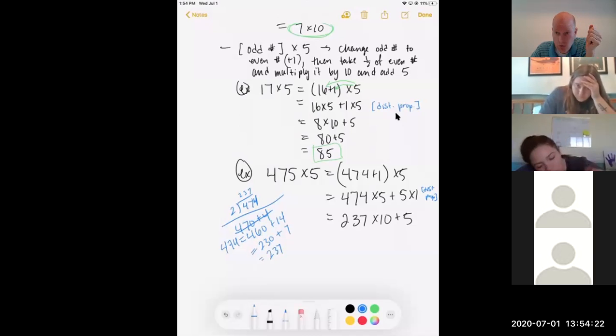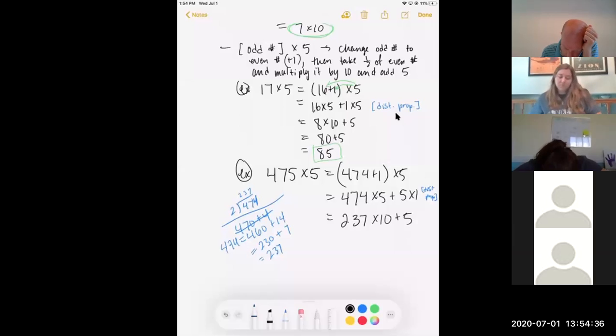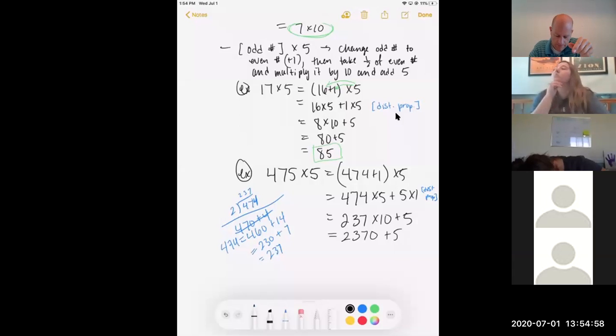Okay, great. This is more mental math. It's not like the multiplication part, but doing division like this is very handy. Break them up into numbers that make it easier to divide, and you can put them back together. All right, go ahead, Tracy, and continue on with yours. Okay, so I got 237, and now we're going to multiply that by 10. So 237 times 10. I looked at it as 237 times 1 is just 237, and then we add a 0 into the place value. So I got 2,370. And then we add 5. So then we have 2,375.